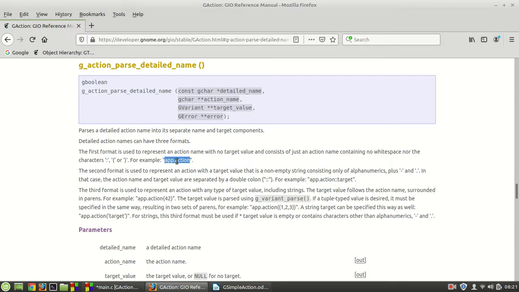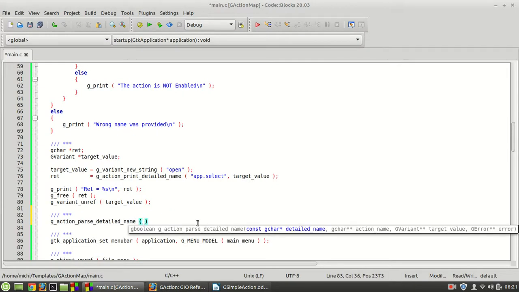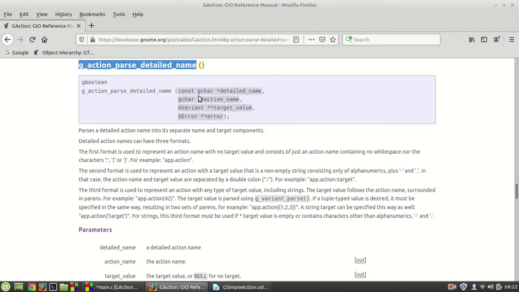So let us work with this one. I'm going to copy because it's a gboolean. I'm not going to test it. The first thing we need is app.select. The next thing we need is the action name. As you already noticed, it is expecting a double pointer, which means you need to pass a pointer and its address.